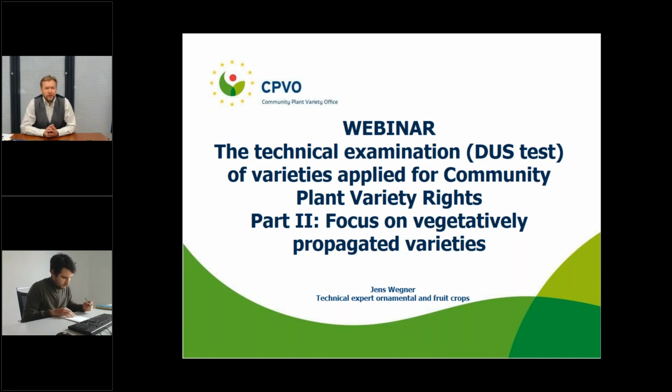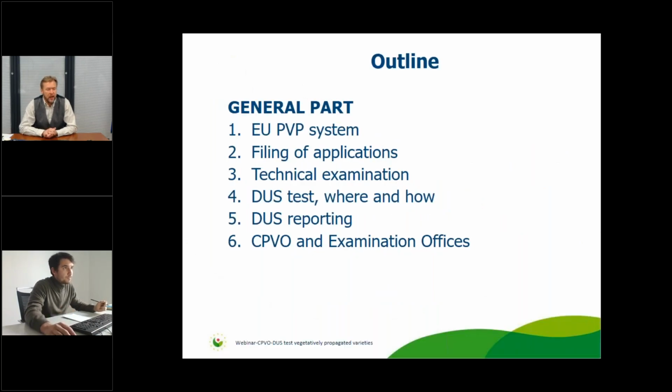I'd like to welcome you to the webinar Technical Examination for Varieties applied for community plant variety rights, today with a focus on vegetatively propagated varieties. In the first part, as said, it will be general information on the EU PVP system to explain how to file applications, some words on the technical examinations, the general parts, the DUS test, where and how it is done, the DUS reporting, and a little bit about CPVO and its examination officers.